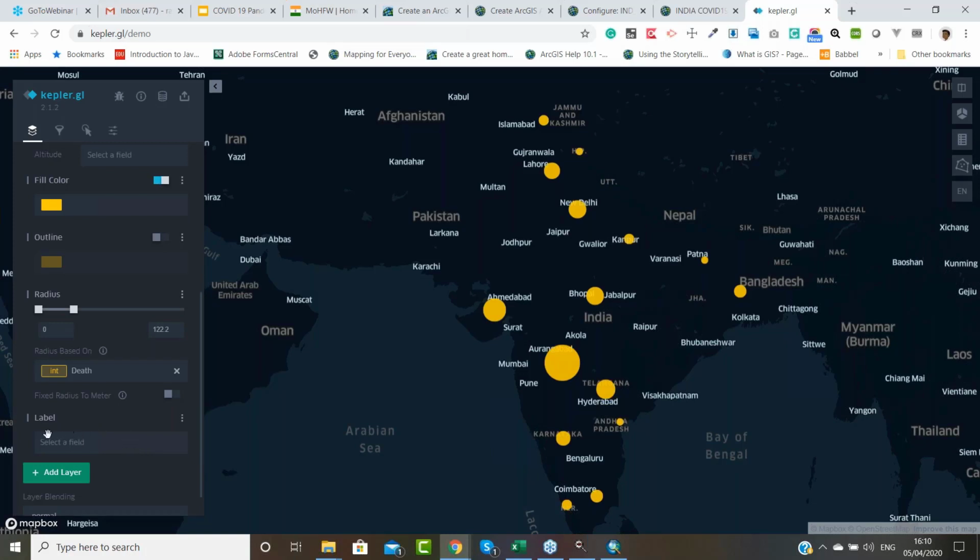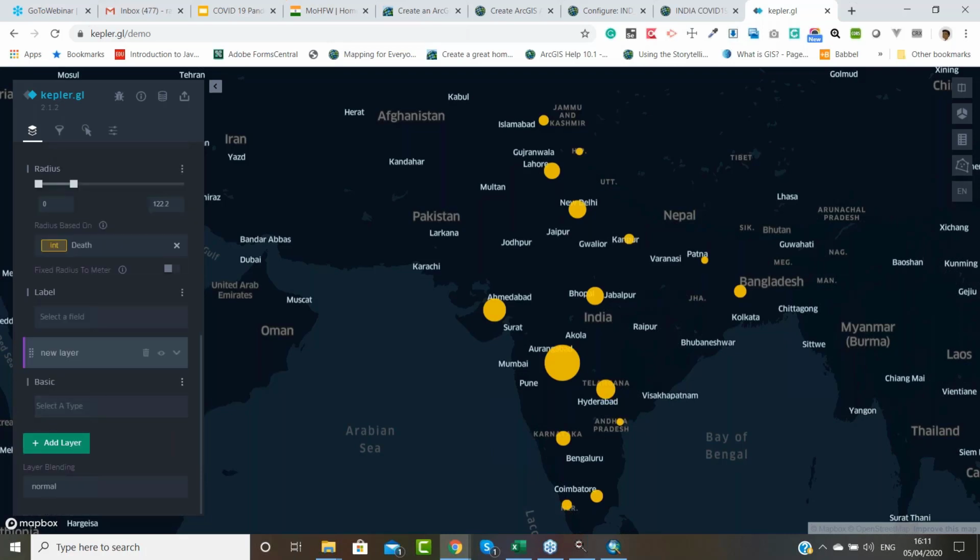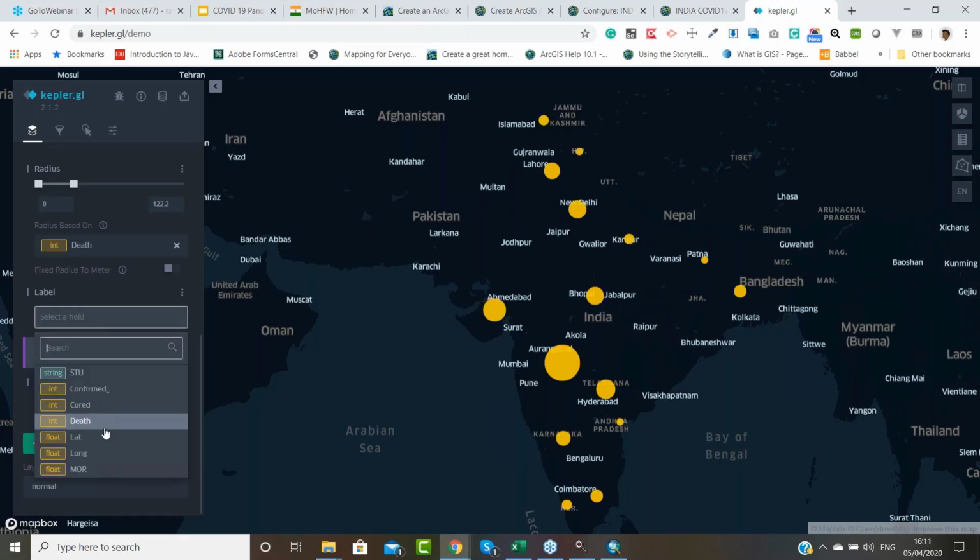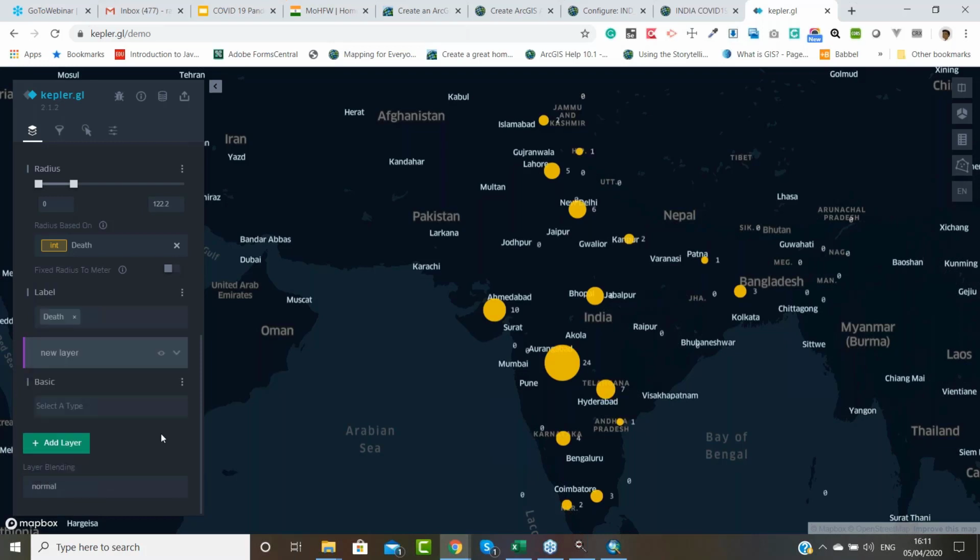And from here we can choose the label also. Okay, we can choose the label, which is date. Now it is not visible.